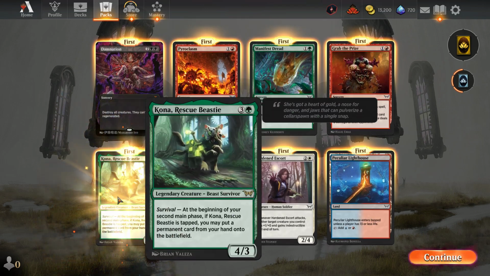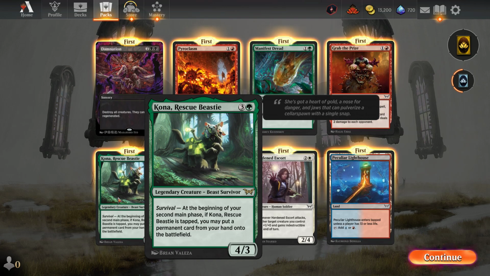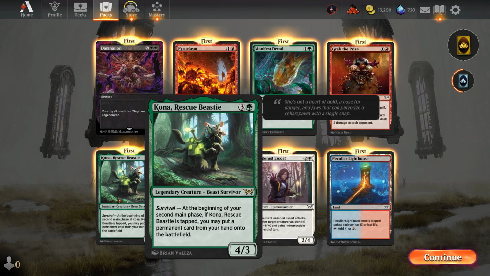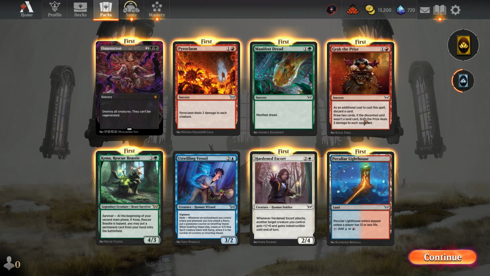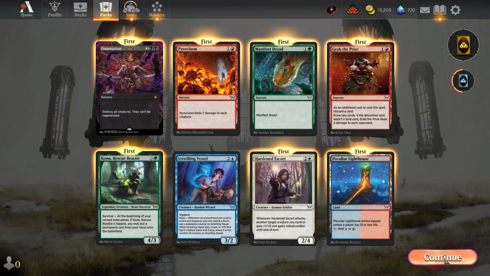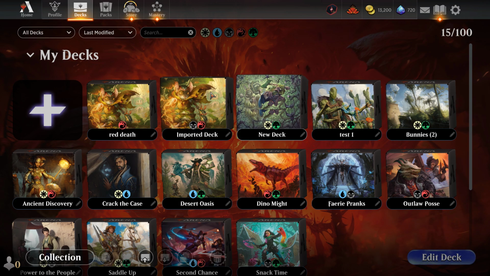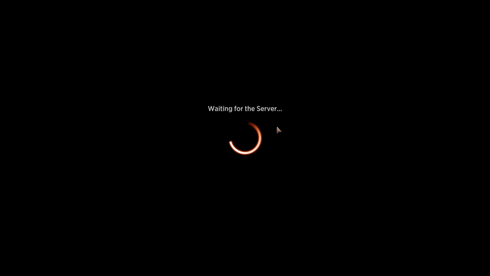Okay. Connor, rescue bestie. Oh. Rescue beastie. Oh, same difference. Tapped and put a permanent card from hand onto the battlefield. Ooh, okay, that's good. I really like this Pyroclasm. 2 damage to each creature. Hmm.